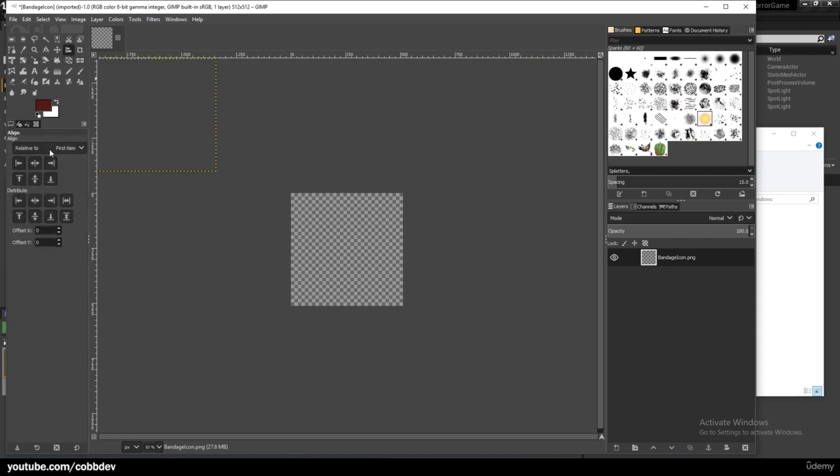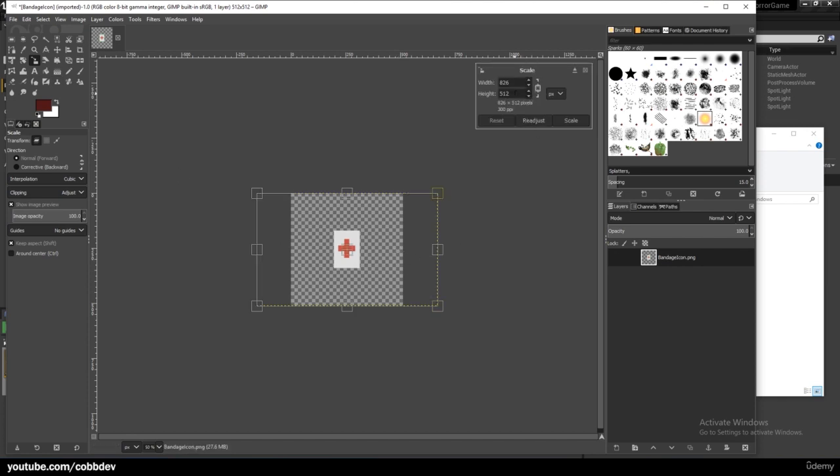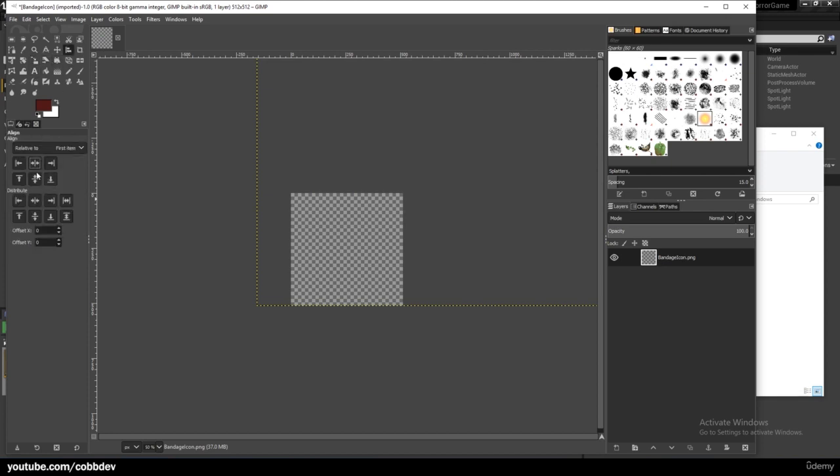So choose the align tool, choose the photo just by clicking on it, and choose align horizontally and vertically, and now it's in our center. This one is a bit small though, so I can scale it back up just a bit just by dragging this corner here and scaling up to my liking, and it should scale with the correct ratios. When you're satisfied, hit scale and go back to align it back to the center.